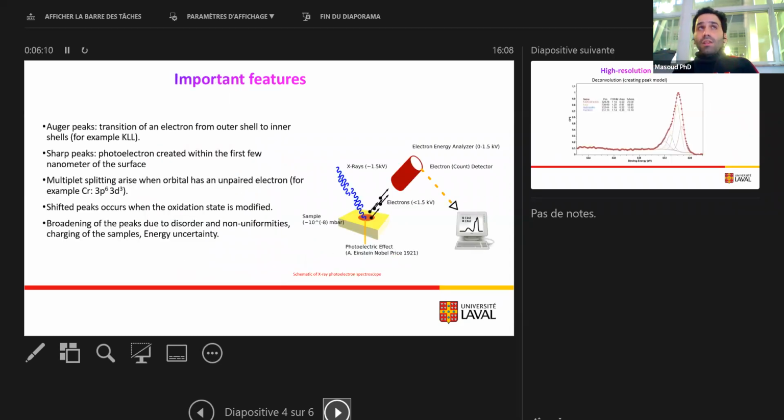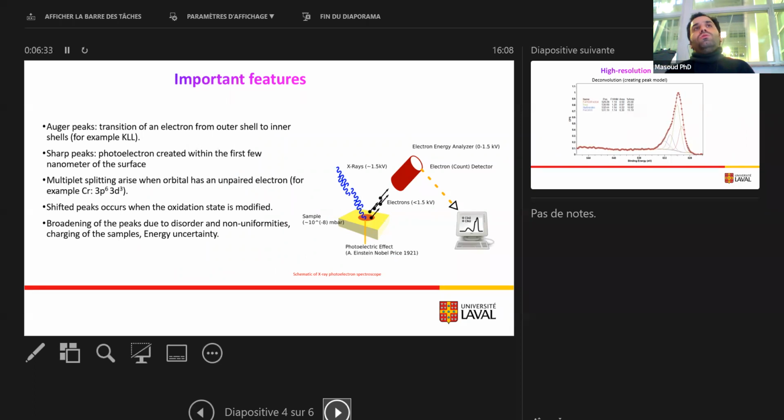The important features of XPS data, mainly with the high resolution, is that you need to take into account which peaks are related to the Auger peaks. Auger peaks means peaks related to the transition of electrons from the outer shells to inner shells.